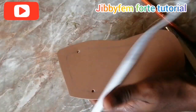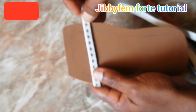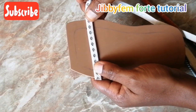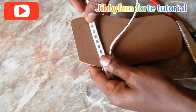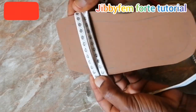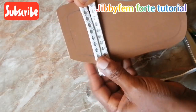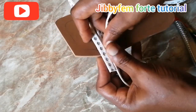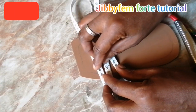So the next thing is to position this. I am going to be placing three of them right there. Three. So I am going to be having three of those straps right there. Now, the three of them, you can decide to put at the same point. I mean, it will go straight away like this. You can open the same opening for the three of them. So all you need to do is arrange them on themselves this way. Arrange it this way. So let me just try to do the arrangement for us to see.